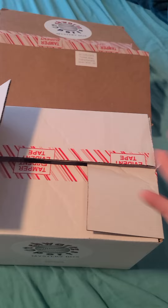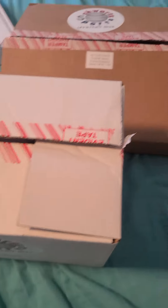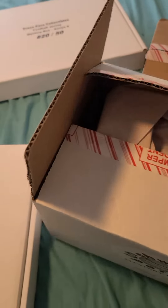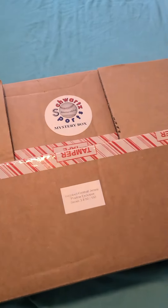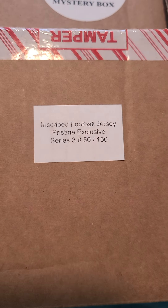I was thinking about doing NBA, but I don't know if I'd have too much luck. As you can tell, we have one, two, three, four, five boxes to open today. A couple of them are by Schwartz Sports, then you got a Press Pass, then you got Go For Two — so we got four jerseys and one football. Since I'm working with one hand, everything is pre-opened but I haven't looked at anything. All of these are certified — either JSA, BSA, PSA, RSA — they're all certified.